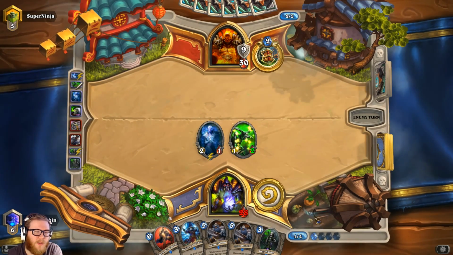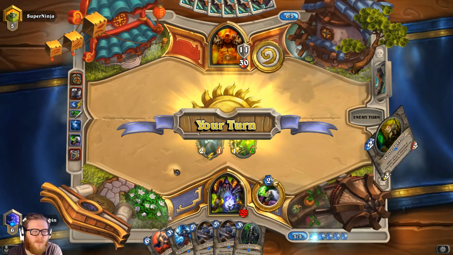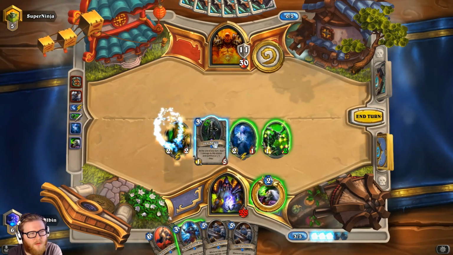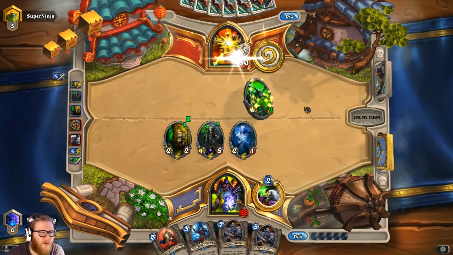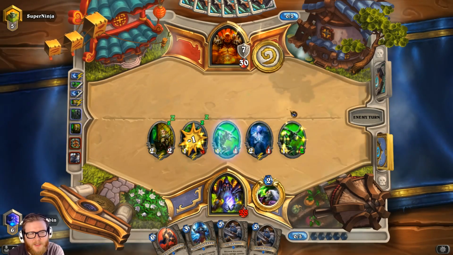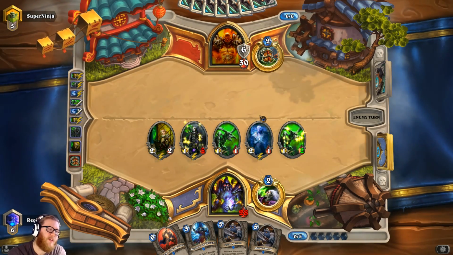Shield blocks at least are slow. I mean, we're not ever going to kill this guy, but... Knife Juggler and Imp Master's pretty good, honestly. We don't have to worry about positioning because we don't have positional buffs or anything. Love to see the health hit the Imp Master or the Juggler, I guess. Oh, hit the Imp Master. Cool. Perfect. That's a neat combo.